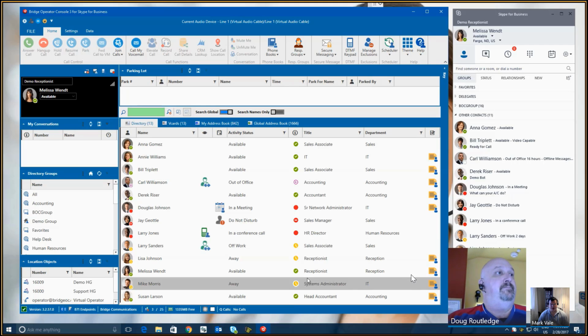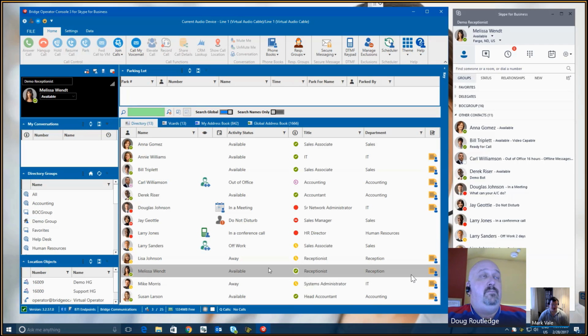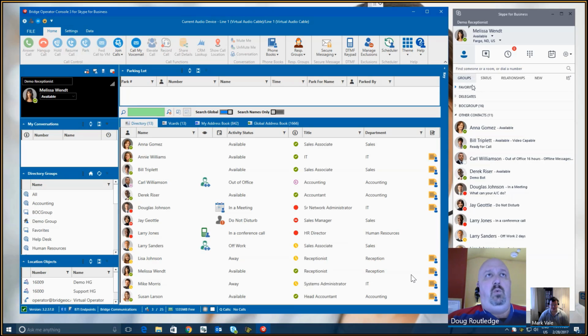Yeah, that's good. And the phone books. So I guess it comes with an address book. So we're looking at Skype address book and Exchange, I would imagine, or do you have your own address book? Yeah, we do a number of things differently. So obviously the groups in your Skype for Business client, we can pull those over, but we take that a step further and we actually go into Active Directory and kind of do a deep dive and build everything out by department as well.